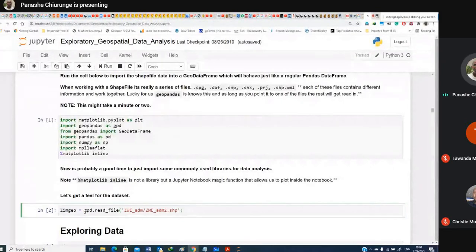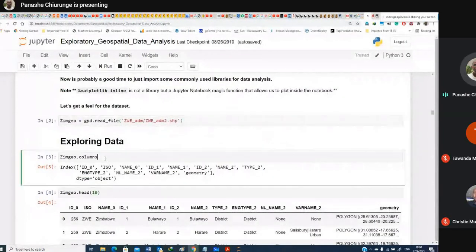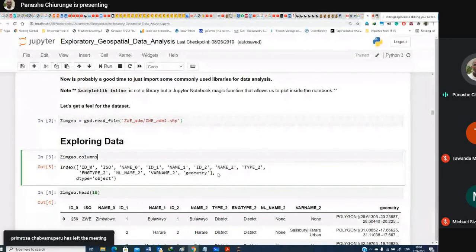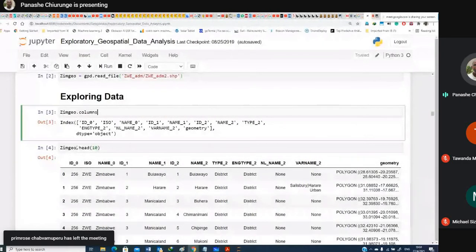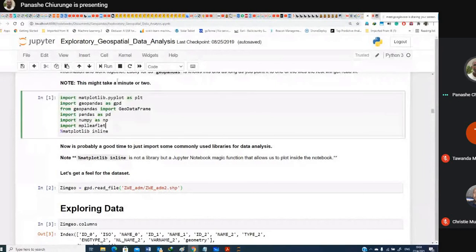I call GeoPandas to read the file and call it ZimGeo. When I run that and say columns, it tells me the features, or the columns within the data. Then I say ZimGeo.head, so let me actually run it.